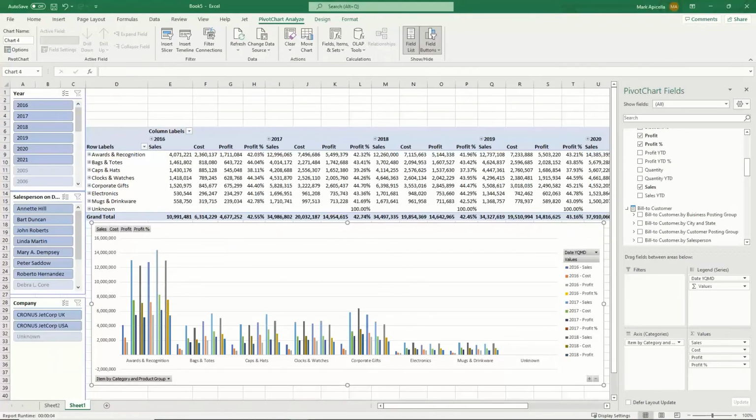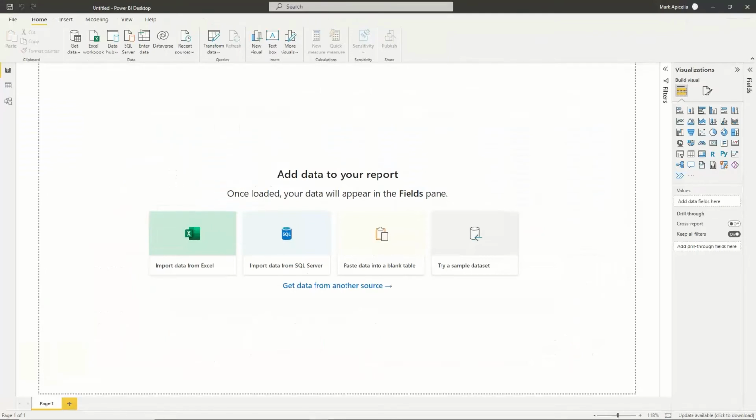All right, so as I mentioned before, we can go ahead and connect the cubes to Excel, but we can also connect it to any other visualization tool like Power BI. So let's go ahead and open up Power BI. The first thing that I hear a lot of folks say when they're using Power BI for reporting is that it is a very manual and labor-intensive process to map in the data. But with Jet Analytics, we've already done that labor-intensive process of mapping in the data with our pre-built cube.